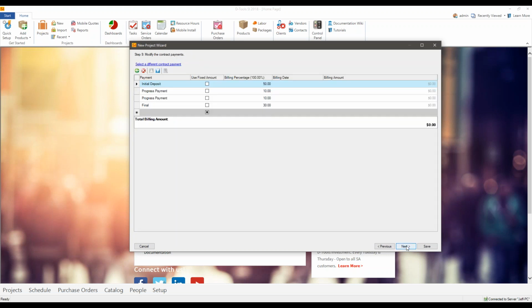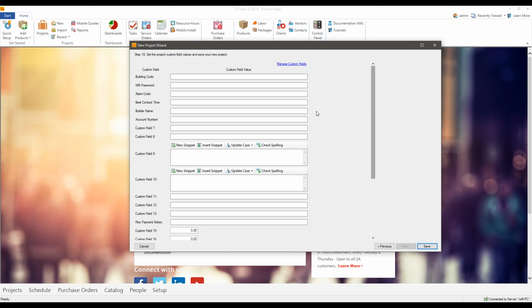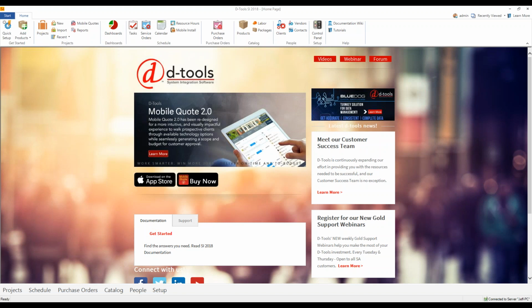Next is a thing called payment terms. This isn't used by most schools, so we can skip that step. That's just for if you're an integrator getting payments. But there is a nice little area called custom fields. So if you want to track building code, Wi-Fi password, you may already have this information if you're doing the work in-house, but if a portion of this or all of this does get pushed out to an integrator or subcontractor, you may want to share this information temporarily via a mobile tool that we have, so you can store that there. So let's go ahead and save that. Now that's going to set up our project here, and we can start putting some items into it.